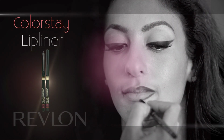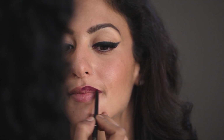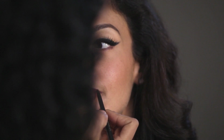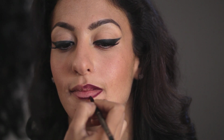I'm going to use something called Vixens from Revlon Colorstay. I am going to line her lips. I'm doing quite a thick line so I can blend it in with the lipstick later. Just roughly coloring it in. Now what this will do, because the lipstick is quite matte, this will provide a nice base and keep it down. And also it will deepen the color of the lipstick. I want it to look nice and berry. Like a very deep wine. I'm just going to work this color in very slightly into the corners of her mouth and here.